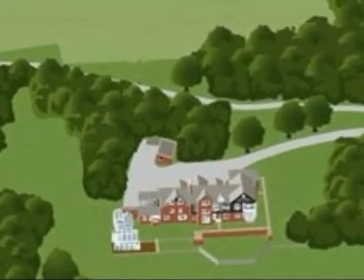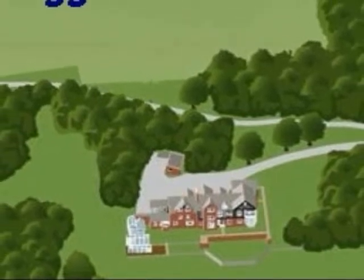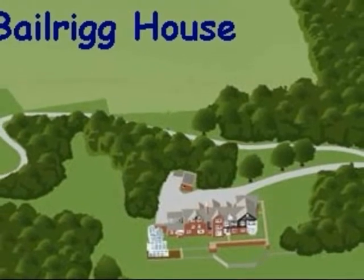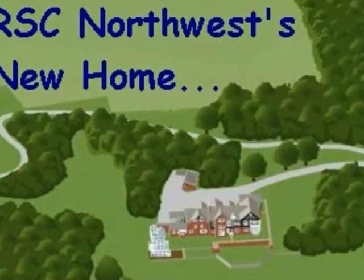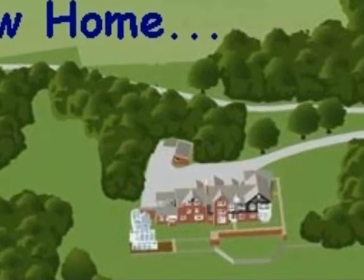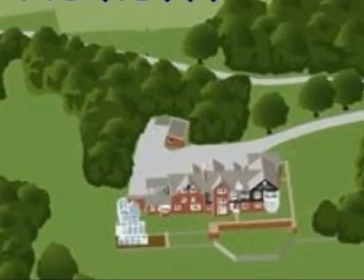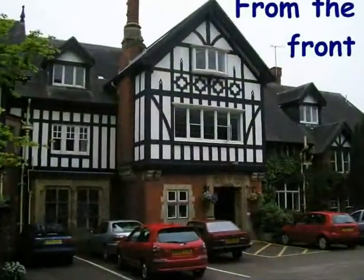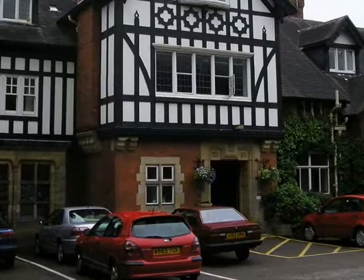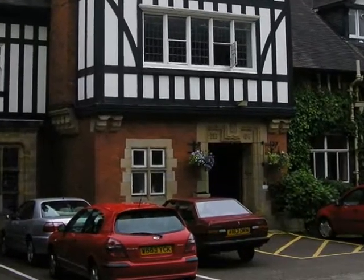Positioned away from the main campus, Bail Rig House is among mature trees at the end of a secluded driveway. We will be occupying the top floor of Bail Rig House. It has fine views over Morecambe Bay. As you can see, the half-timbered building is quite imposing as you approach along the drive from the main campus.